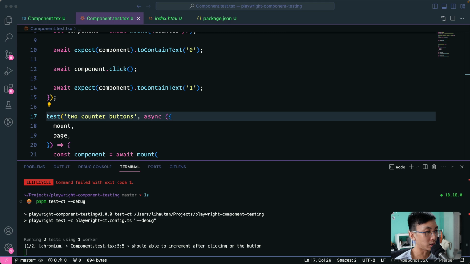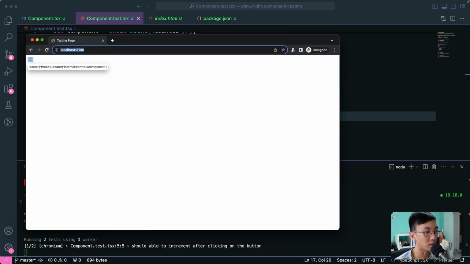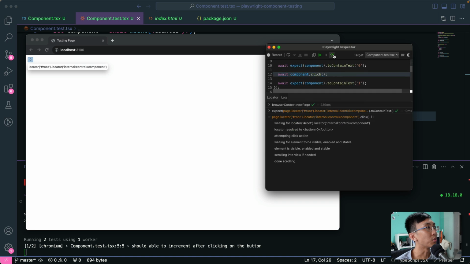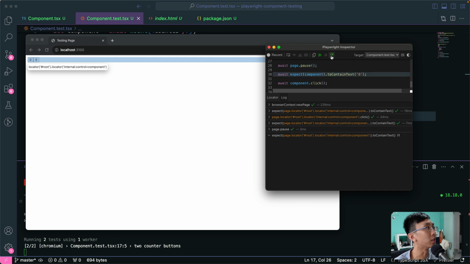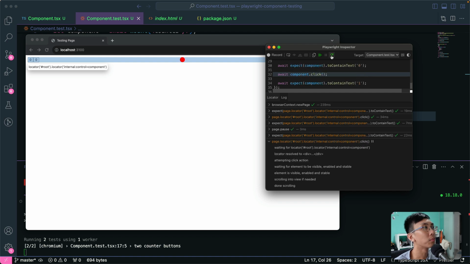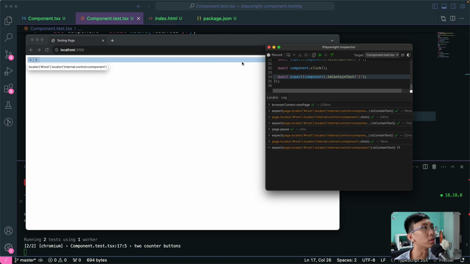Okay, so here I am running this test. So this, I assume, is my first test. Step through, works. And now, seemingly on the same page, but now we are mounting 2 components. Right? Two counter components in the same place. And then if you click on it, right, you're clicking the parent div, so it doesn't do anything. So this assertion fails, I guess.